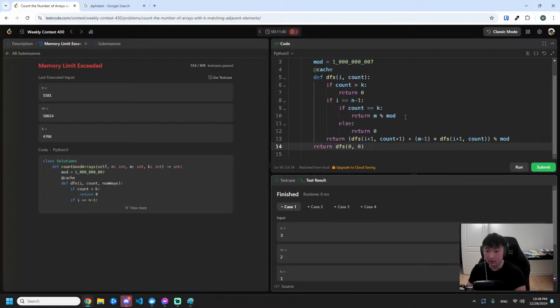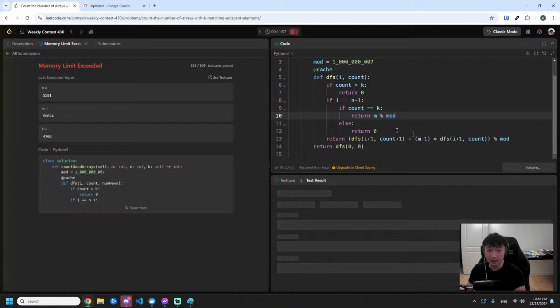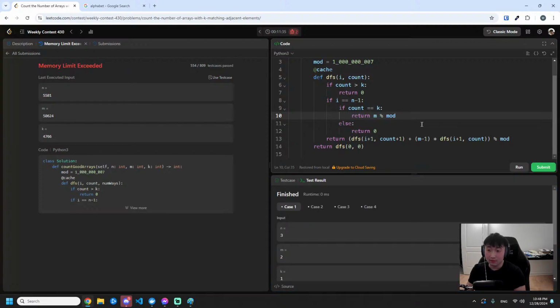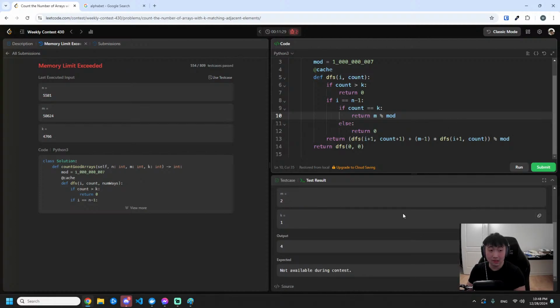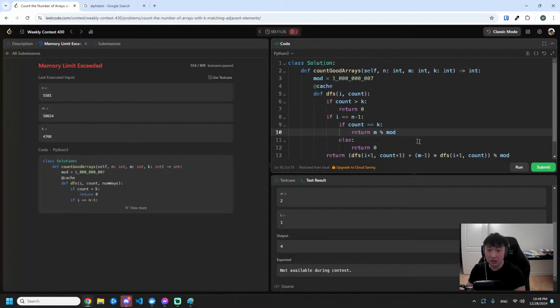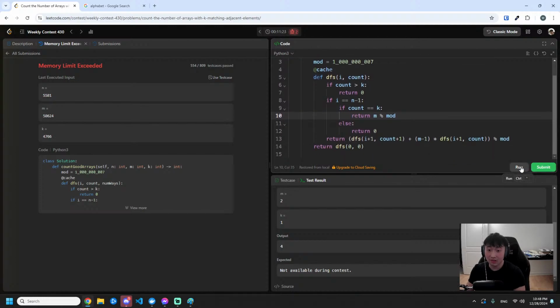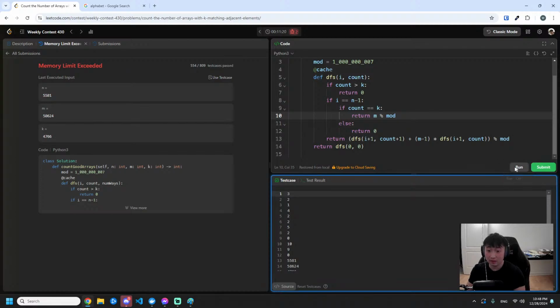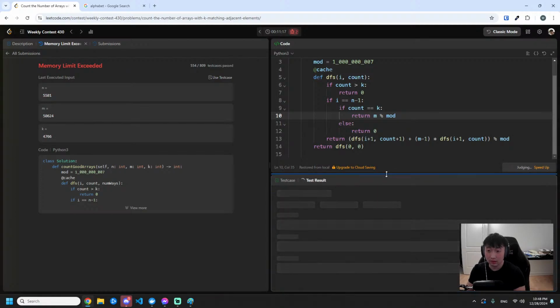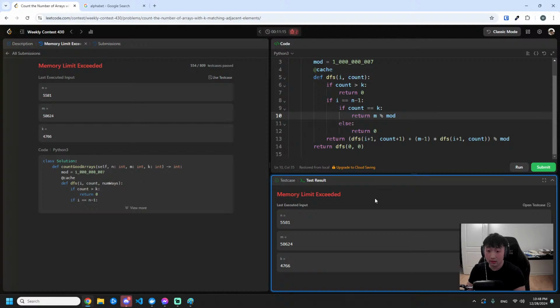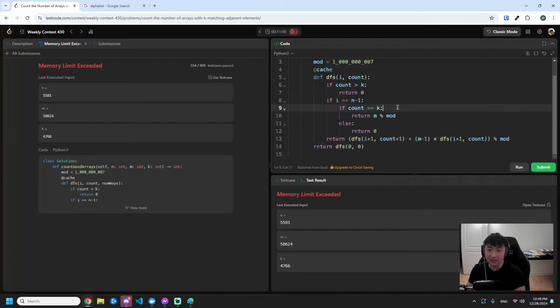No, but that would still cause the TLE, the MLE. So I really have no choice but to, uh, bottom up. No, bottom up doesn't work either. I think you need the DP to be of one variable. How you do that, I have no fucking clue. One variable ain't no fucking way. Oh man, this is so cringe.